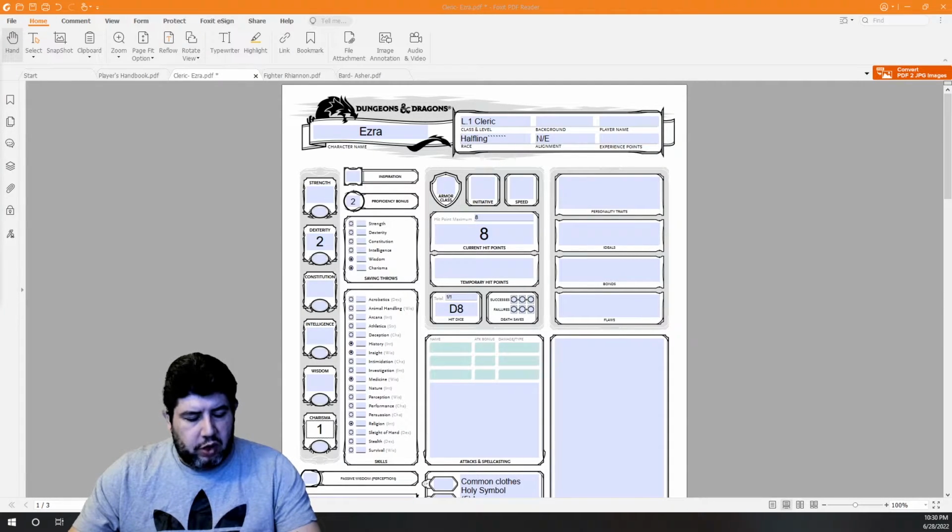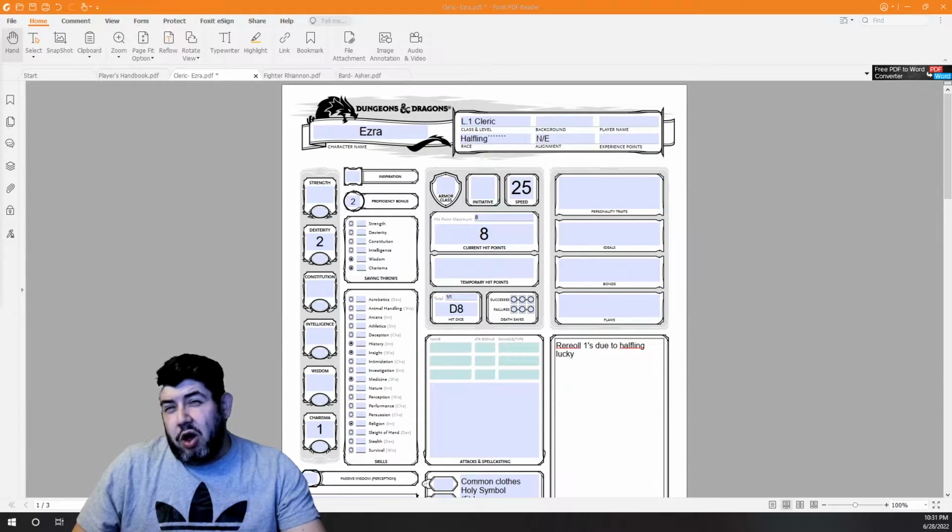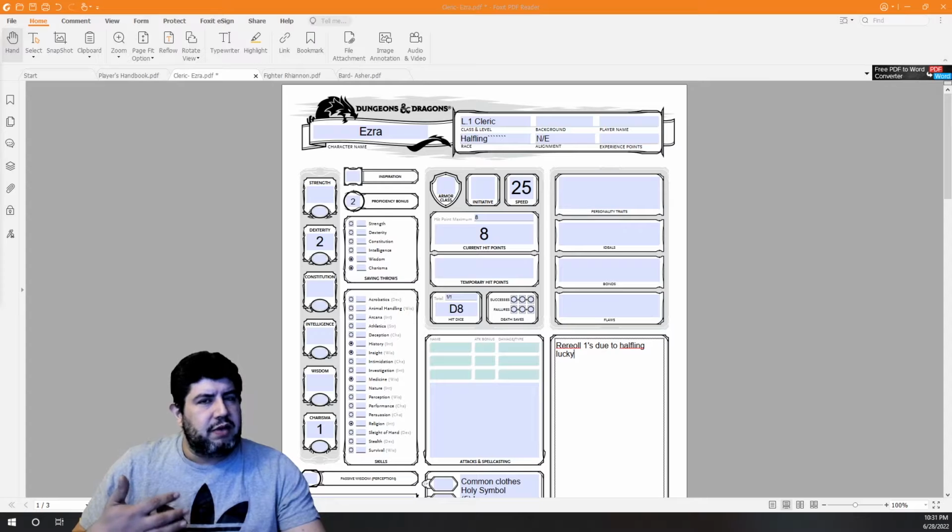Their speed is 25 feet. They're lucky, so when they roll a 1 on a d20 for an attack roll, ability check, or a saving throw, they re-roll the dice and then use the new result. Halflings are brave, so they have advantage on saving throws against being frightened. And they're nimble, so they can go through the space of any creature that is one size category or above their own. And since they're small, that means most of the party is going to be medium creatures, so they're going to be perfectly fine.